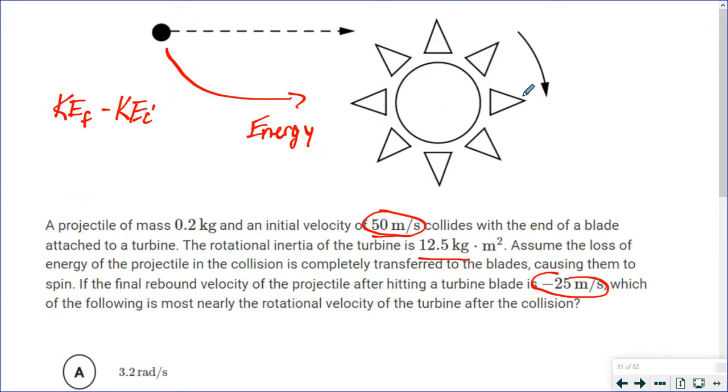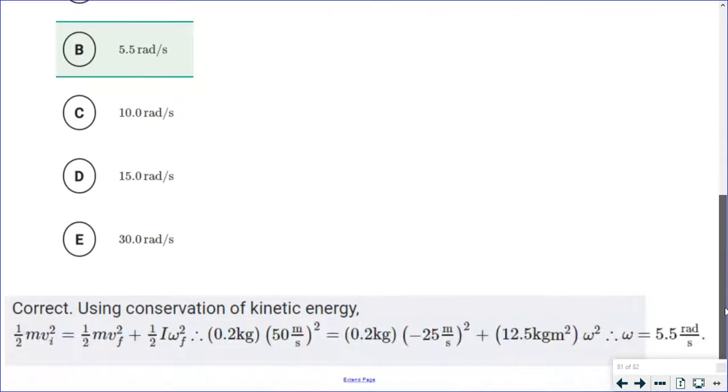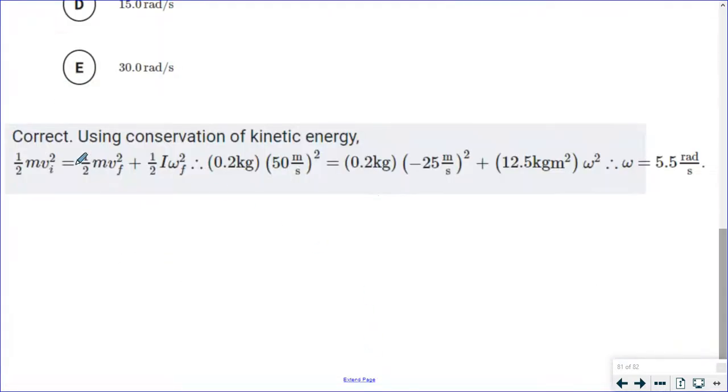And that change in energy is what gets transferred to this little sun shape here, and it causes the sun shape to rotate. Well, when it rotates, your rotational kinetic energy is equal to 1/2 I omega squared for this particular object. They gave us the I value. We're going to solve for the change in kinetic energy, and we can solve for omega from that. So here's your math for that. I'll scroll down to the bottom here. This would be your initial kinetic energy. That's your total energy in your system, equals your total final energy, which would be the final energy of the ball and the final energy of the rotating sun mass.